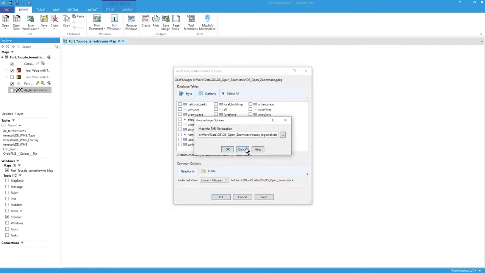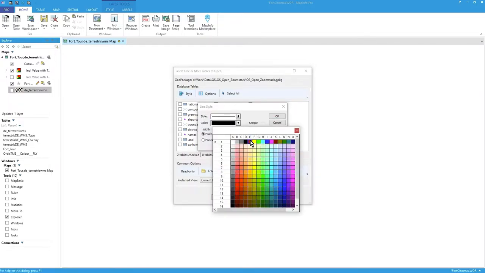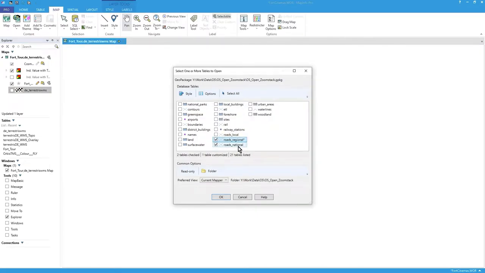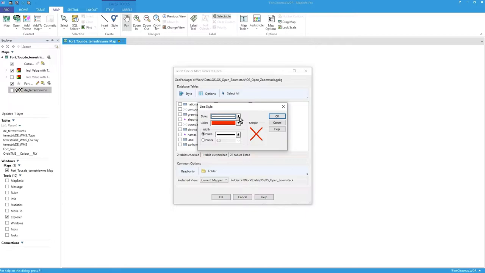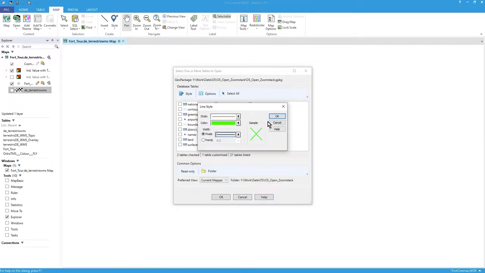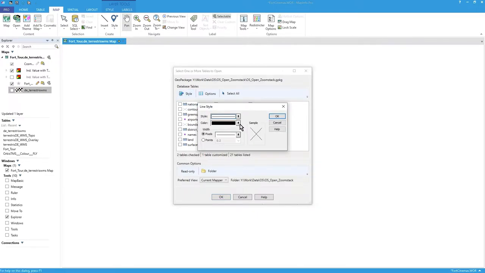You can change where the tab file is created, because it will create a tab file for each one of these to define them. You can click on style for the regional roads. We know they're lines, so let's make these red and quite thick. Let's change that, because that's regional. So let's make these a bit regional. No, let's make them green and not too thick, but make the national ones. But as you can see, you get the drift. You're just choosing a color scheme.